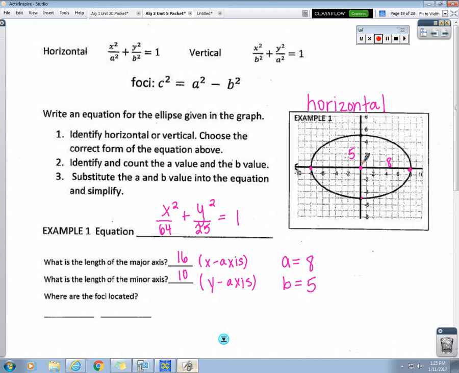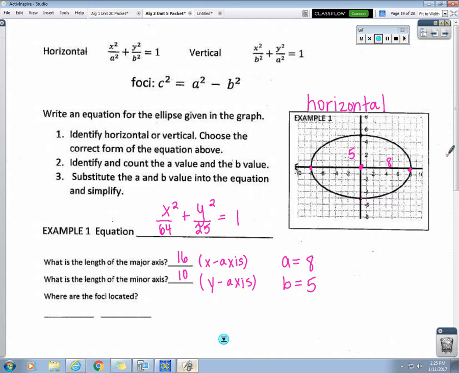I don't know if this is what you're asking, DeAndre, but with a circle and a parabola, we always had x minus h squared, y minus k squared. Well, think about what the h and k would be. Wouldn't they both be zeros because the center of this ellipse is at 0, 0? So that's why there's no number with it. Tomorrow we will learn about ellipses that have been moved and their center is no longer the origin, and they will have a number for h and a number for k right here.